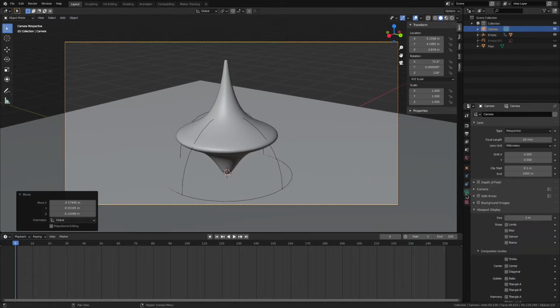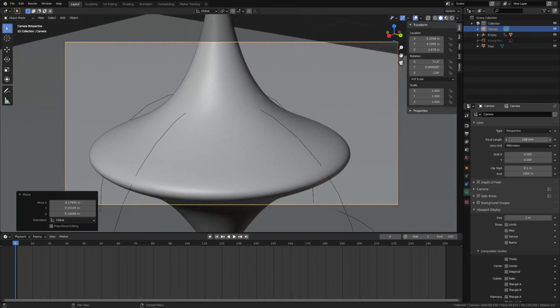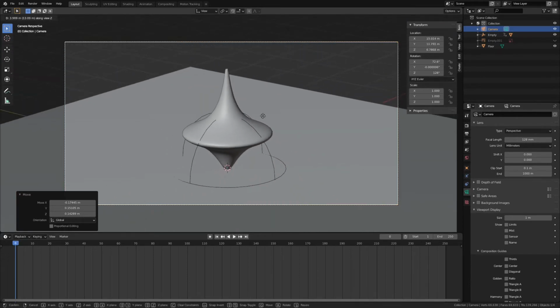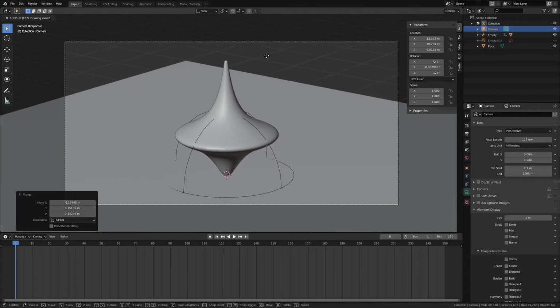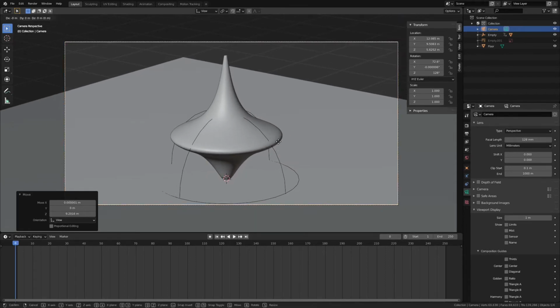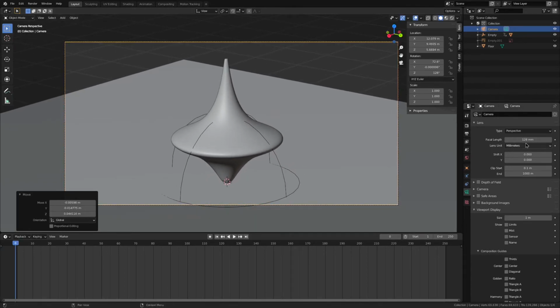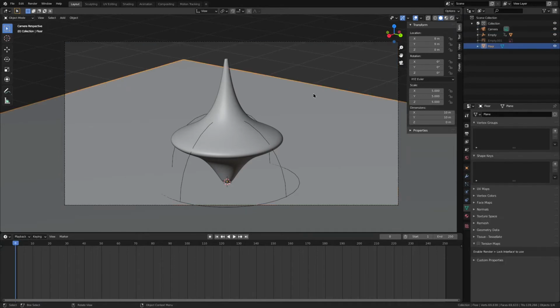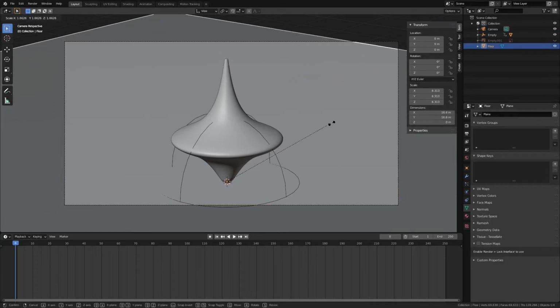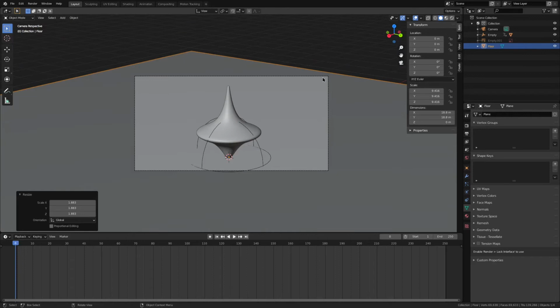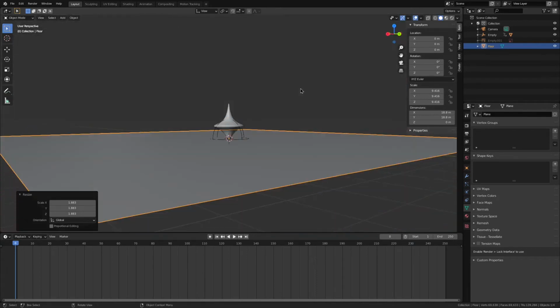I think we're going to increase the focal length a little bit. And then if we change this from global to view, this is an incredibly useful feature, and I bet not many people know about it. If you press G and Z, then it just sort of follows the view normal. So there we go. So we're on 128mm, and so we should probably just scale this up a little bit more. Great. And now we're going to just reorient this. What the heck?